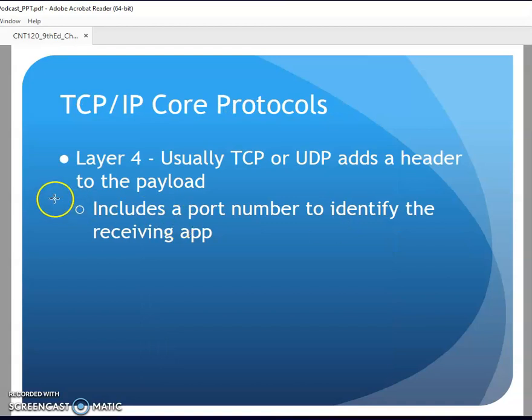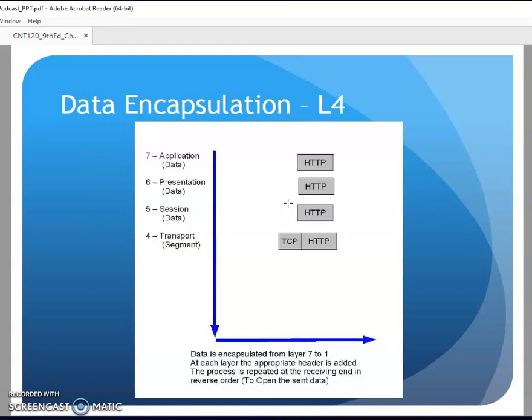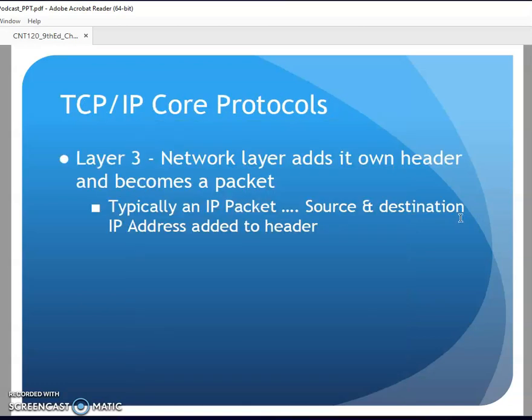It's when we get to layer 4, our transport layer, that a header gets added to identify the service it needs to go to on the other end, whether it be a piece of email, a piece of web page, or a piece of a file we're transferring. That header, TCP or UDP, gets added there to identify what service this is going to. Is this going to my web browser on the other machine, or what is it?